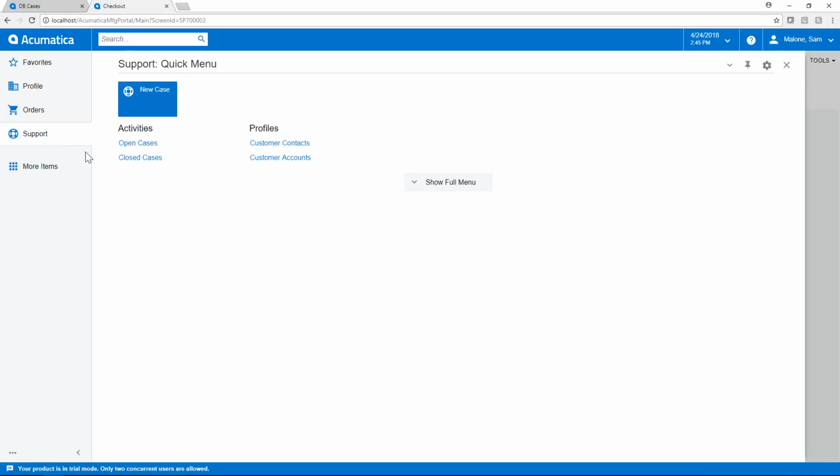And finally, like I mentioned, you can submit new cases from the portal as well. So just like that case section that we saw a moment ago, I can go in, I can review any of my past cases, I can create new ones here, and based on the parameters that I define on that case, so if I choose high priority, that could trigger who it gets assigned to on the back end in the ERP or the CRM.